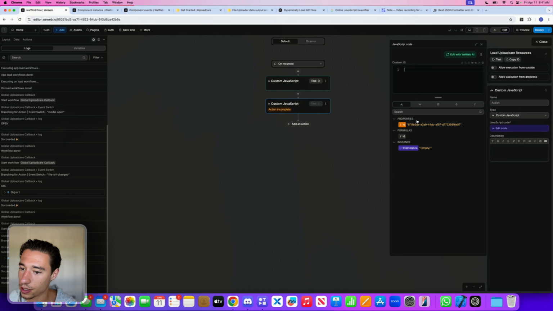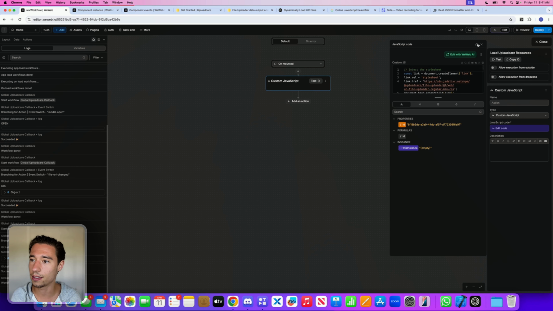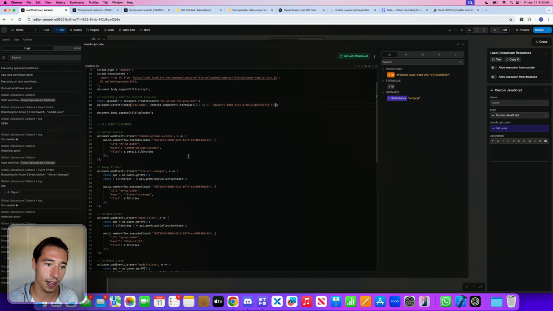I want to go inside of here and take the formula of the ID. So now I know how I'm getting the ID for the formula, right? So I can delete this now, and I can integrate this in my code inside of here for the upload care. So we have the CTX name, and this will be my uploader. This will be the ID. So I just paste this inside of here to get the ID of this.